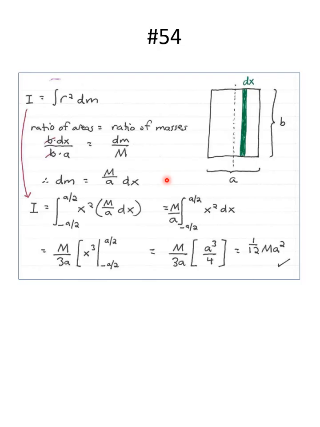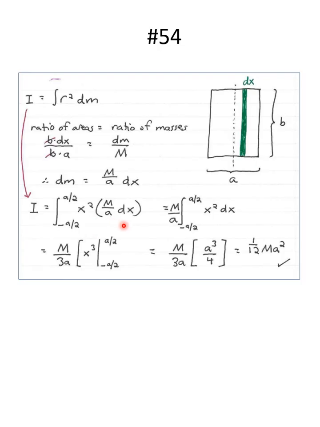And then we're going to take the moment of inertia integral at the top, and we'll evaluate it here. So we've got r squared, I'm calling that x squared because we're evaluating just in the x direction. dm, the line above, says it's m over a times dx. And so now we get to integrate over dx. Let's put our limits of integration, go back to the picture. We always make the axis of rotation 0. So the left limit is negative 1/2 a, and the right limit is 1/2 a. So here I have a over 2 and negative a over 2.